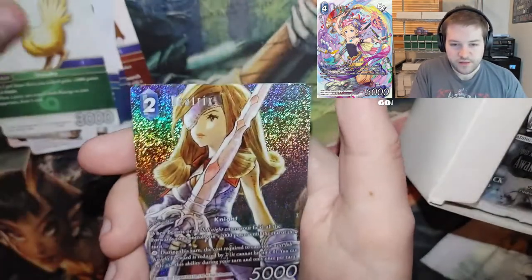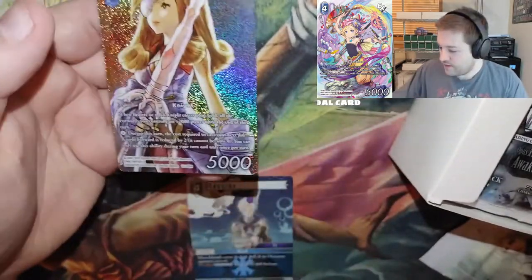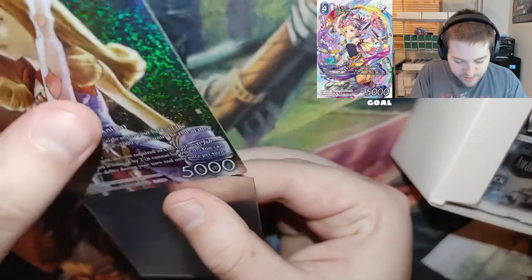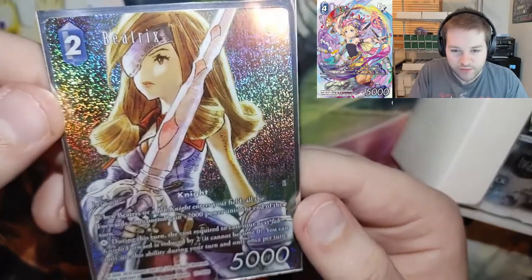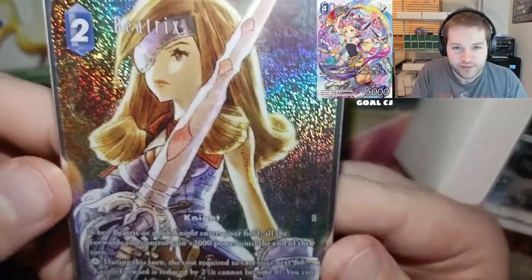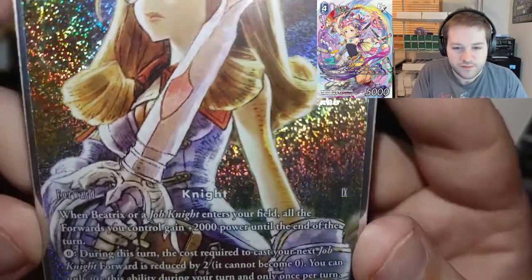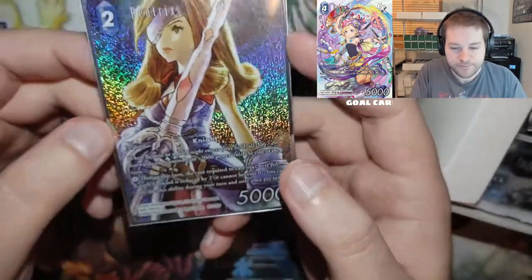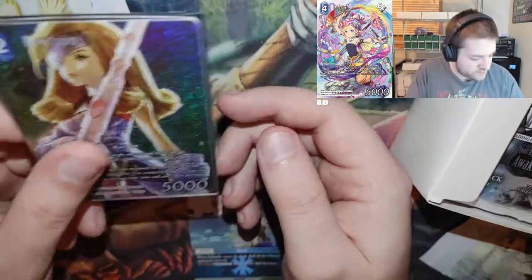Boko again, oh, there's one of the cards I wanted, alright, hold on, Beatrix Full Art. I can only put one gold card, so I chose Relm, but I also wanted this. Look at that. Nice. I love it.